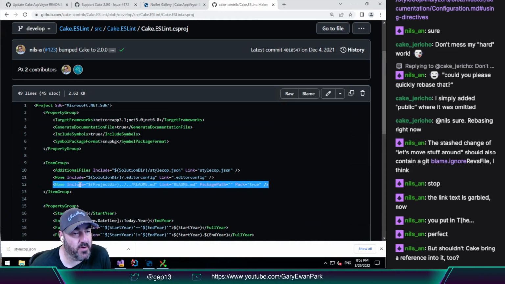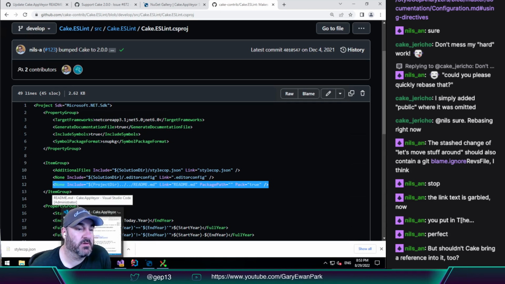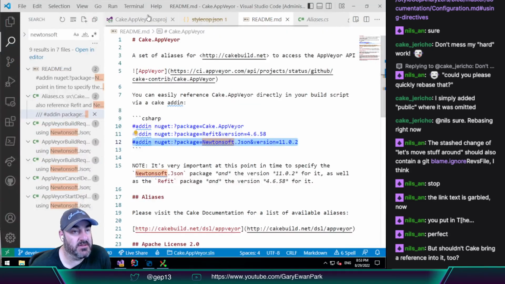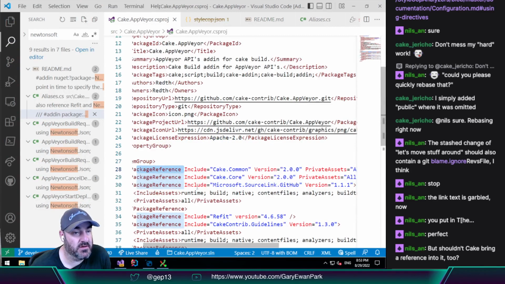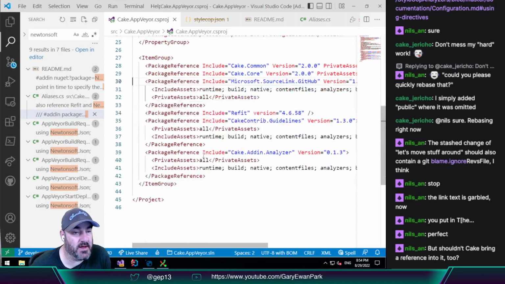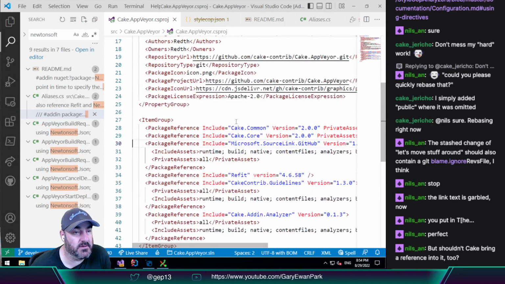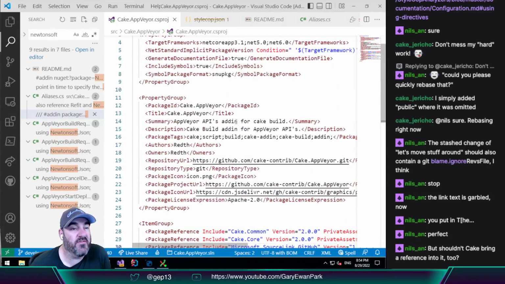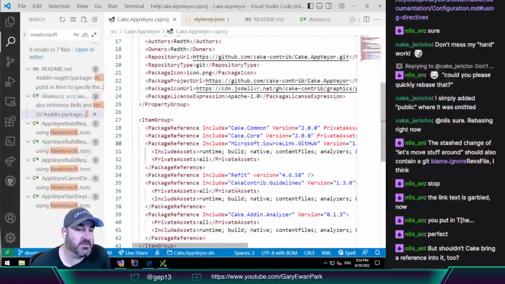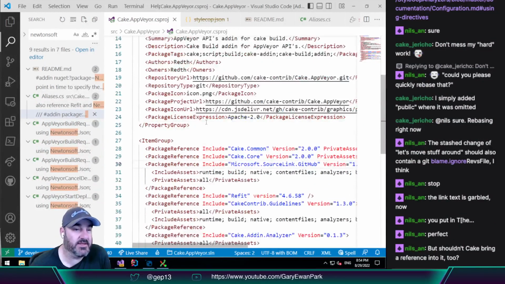So I think I want to do that too. So if I go to the item group that I created over here, and I look to add in... Oh, I've now taken it out again because it's in the other one.